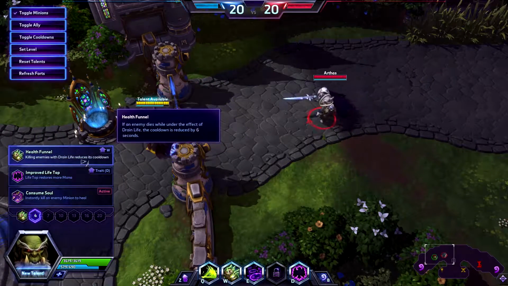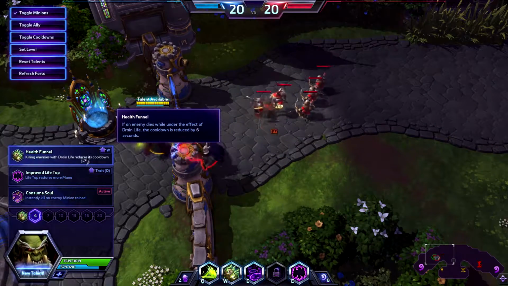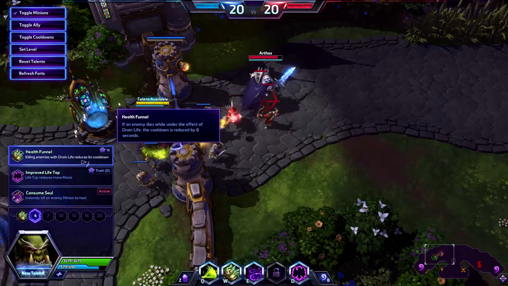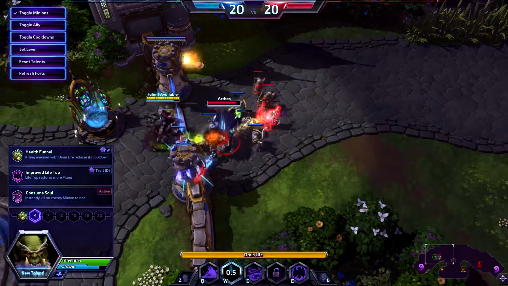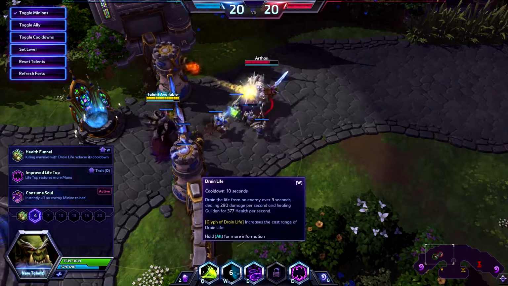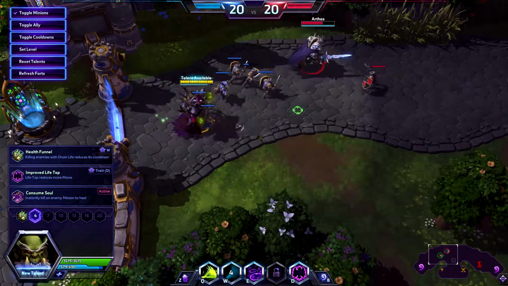Alright, so at level 4 we get Health Funnel. If an enemy dies while under the effects of Drain Life, the cooldown is reduced. Again, this is enemy, not hero, not anything. So this will work on a minion. This will work on Arthas. This will work on, I assume, a boss or the immortal, stuff like that.